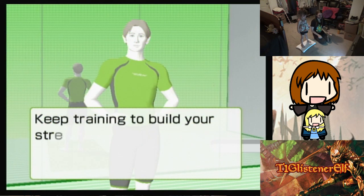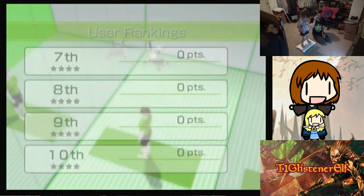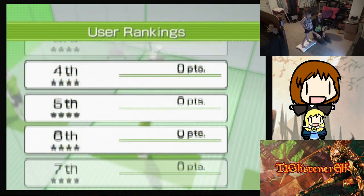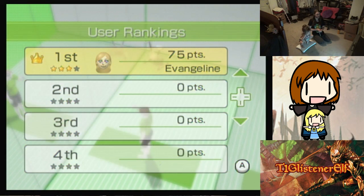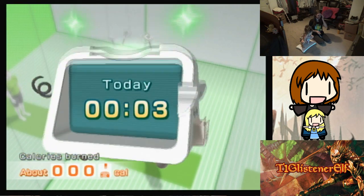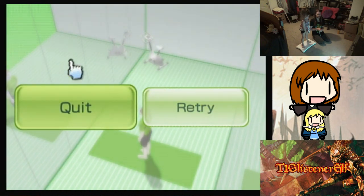Keep training to build your strength. That in and of itself could be quite the exercise. You will one day get to a point where you will not be able to squeeze without me saying stop. Yeah, you're in first place, 3 stars. She hasn't done that one yet. Mmm, how is that only 2 calories? It feels like a bit more.